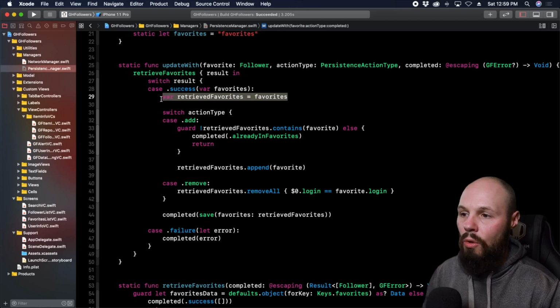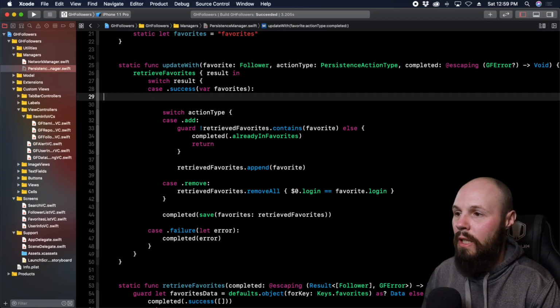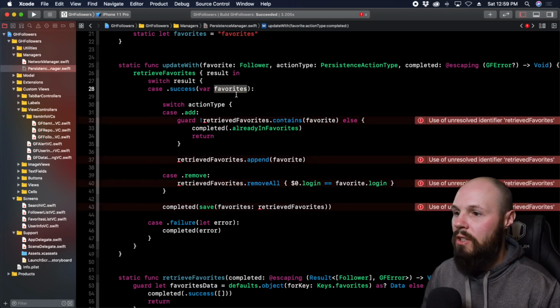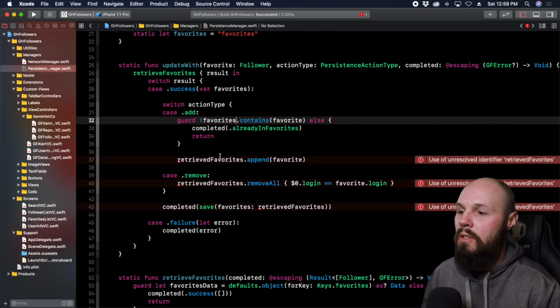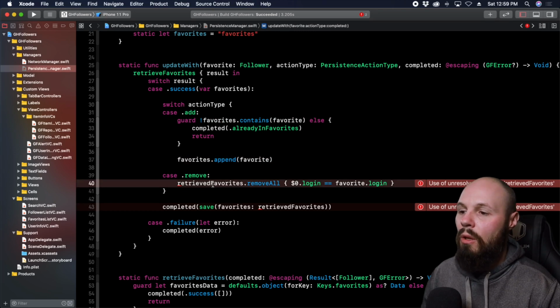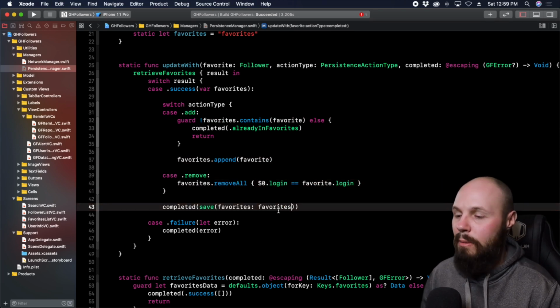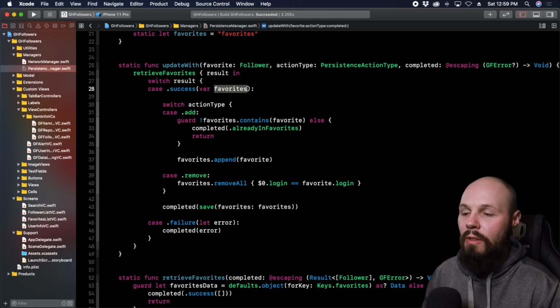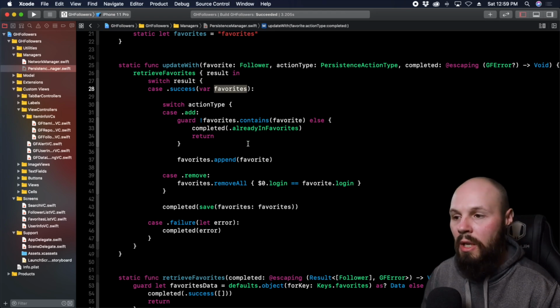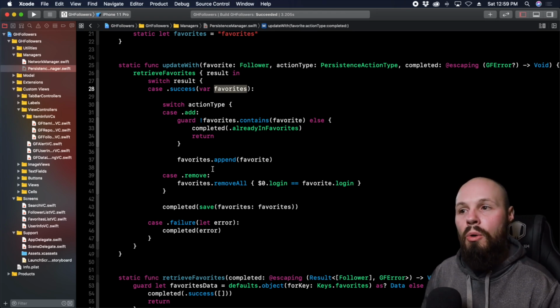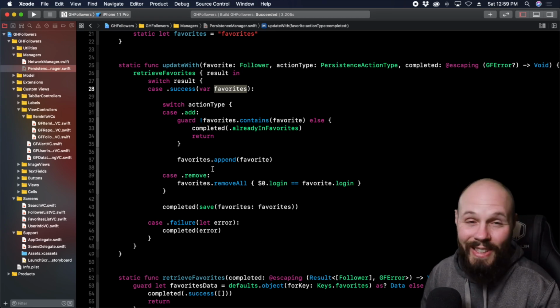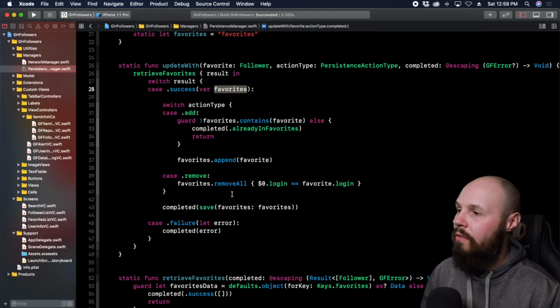So we can delete this whole retrieved favorites array that we created because we thought we needed a mutable array. Let's copy favorites here, and then everywhere there's retrieve favorites, paste it in. I know there's a replace all in scope shortcut. I'm just in the habit of doing it like that. So now we've gotten rid of that retrieve favorites array. We just got favorites, and we got rid of that unnecessary code. And getting rid of unnecessary code is a big deal because unnecessary code can lead to bugs, which is exactly what happened in this case. And that's it for our persistence manager.